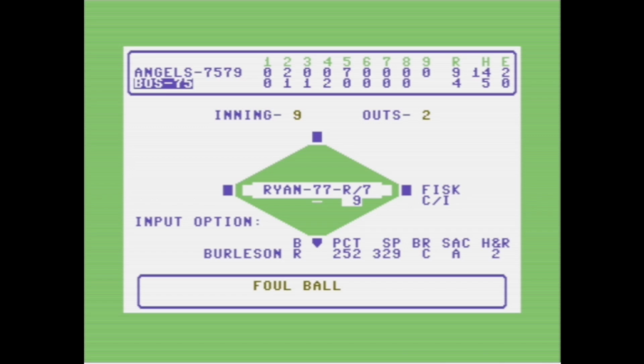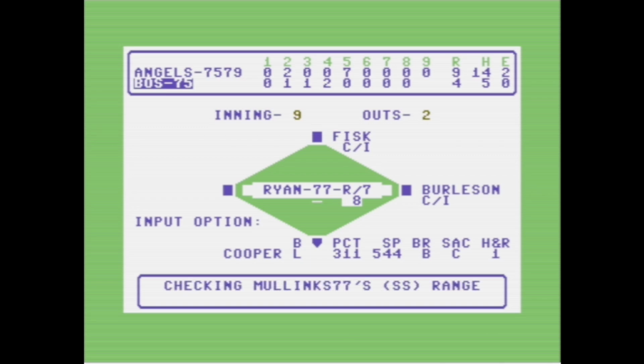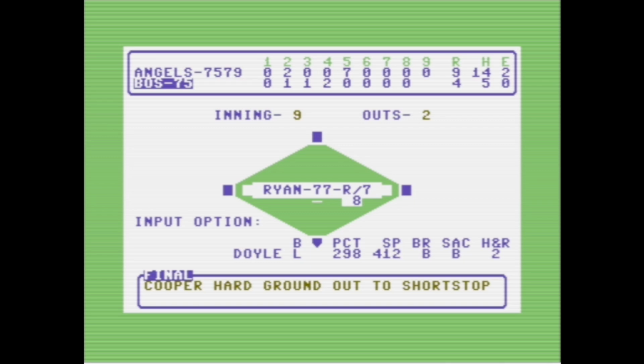Fouls that one off. Give us a little drama here. Okay, Ryan in a little bit of trouble. He's going to pitch to Cooper. All right, Cooper grounds out to short. That'll do it for us here.